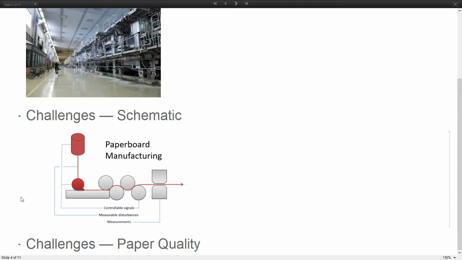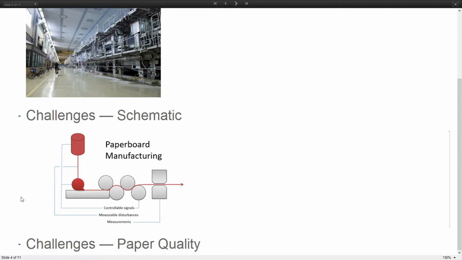The quality I will focus on mostly today is the grammage of the paper that comes out. It's basically the paper density, and what's most important is to have it even across the paper. If you look at a newspaper really closely, you'll see that there's quite a bit of variation in that paper.